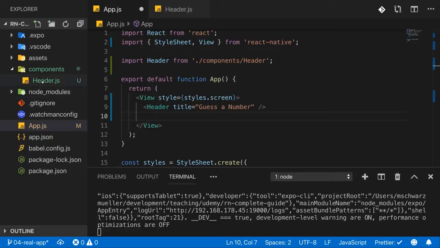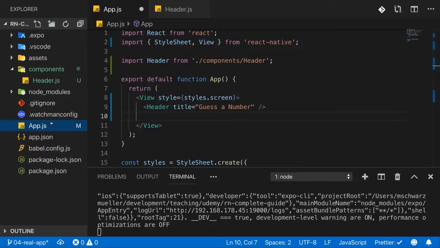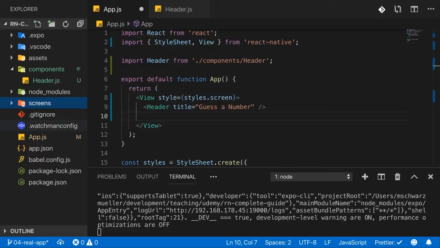And we could create this component here in the components folder. That would not be wrong. But since I now will work on a component that essentially is responsible for everything we see on the screen besides the header, I treat this component as kind of a special component. I'll name it a screen and I'll store it in a screens folder because the finished game will essentially have 3 different screens, one for configuring and starting the game, one when the game is running, and one when the game is over. And I want to have these special components, which technically are totally normal components, but which fulfill a special purpose. I want to have them stored in a separate folder.